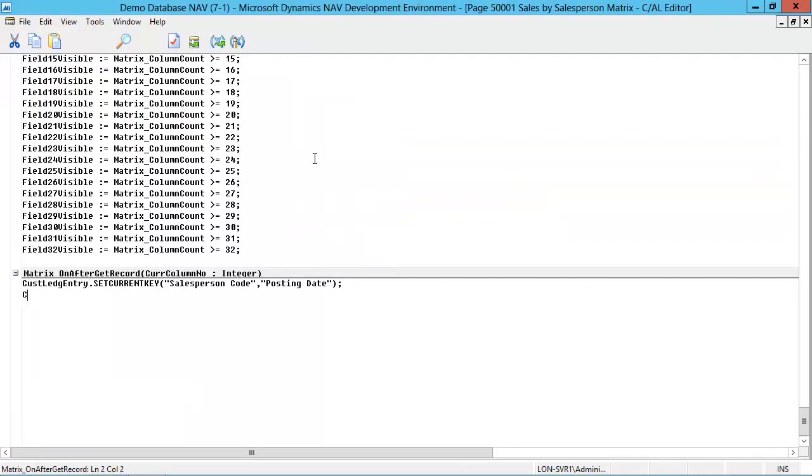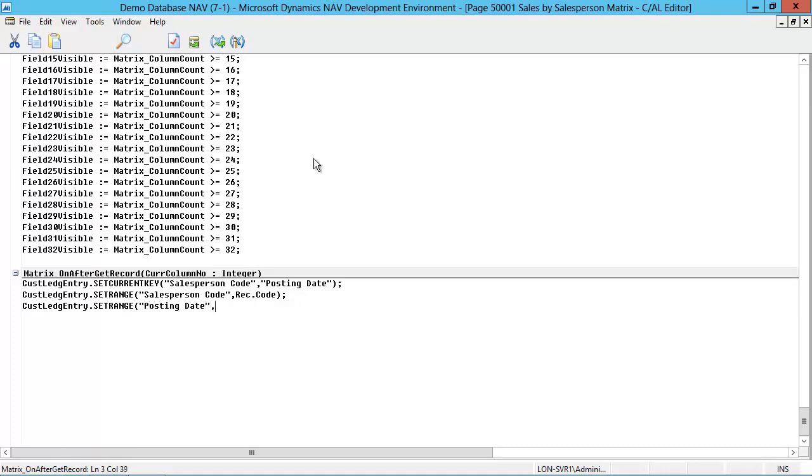So here I will do CustLedgEntry.SetRange salesperson code, which is my current record, which is salesperson, and then CustLedgEntry.SetRange and then posting date.